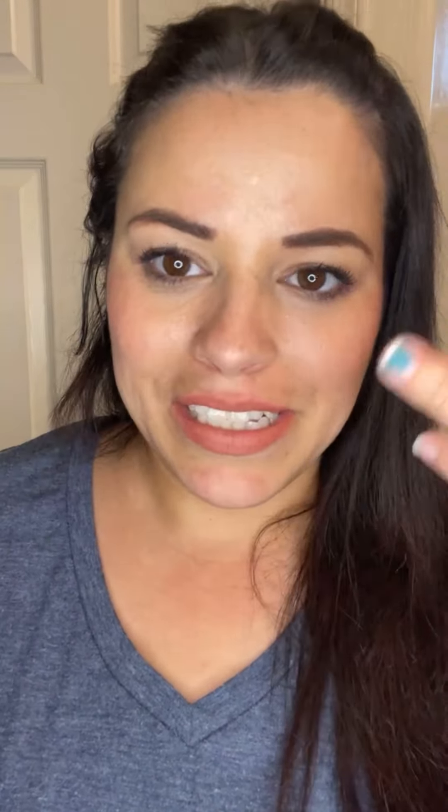So you just spray the toner on your face and then I wave my hand to help it dry quickly. Then I go in with the milk cream, and I think this is the coolest thing ever. When you open it, it has this really cool little dispenser gadget that just makes it seem expensive. You literally just push down, it comes up, and you wipe it and put it on your face.